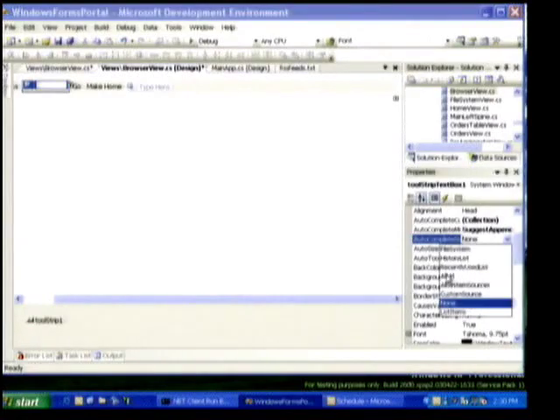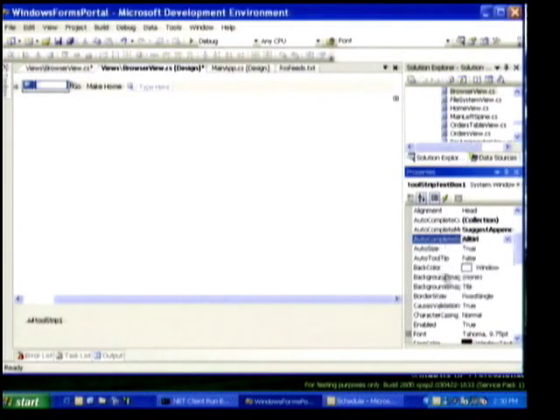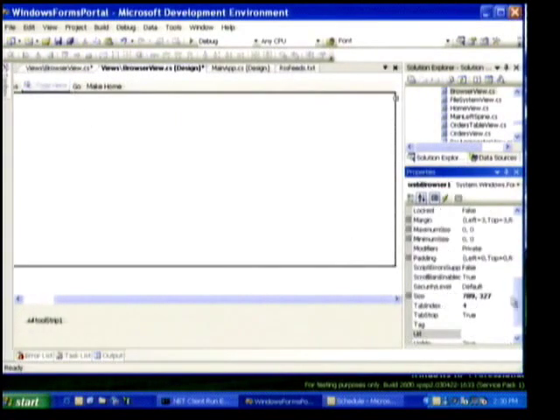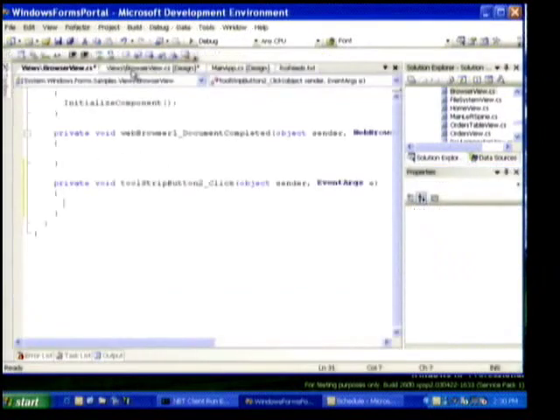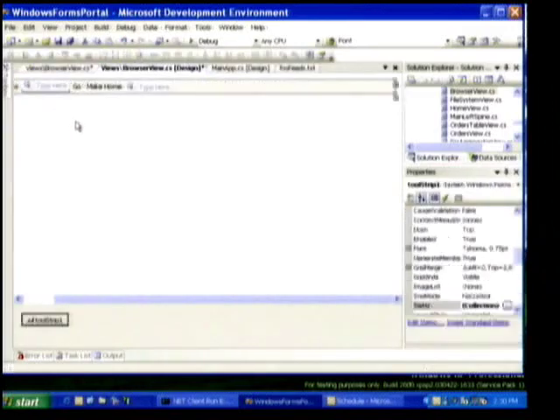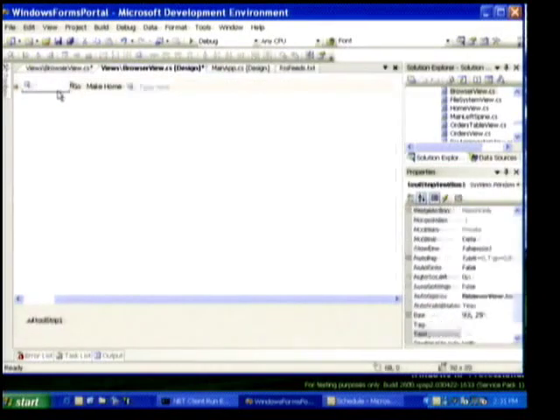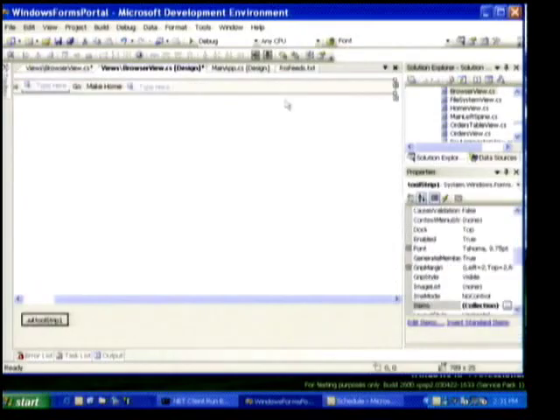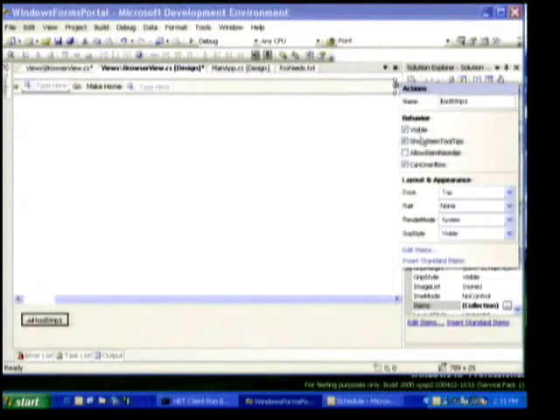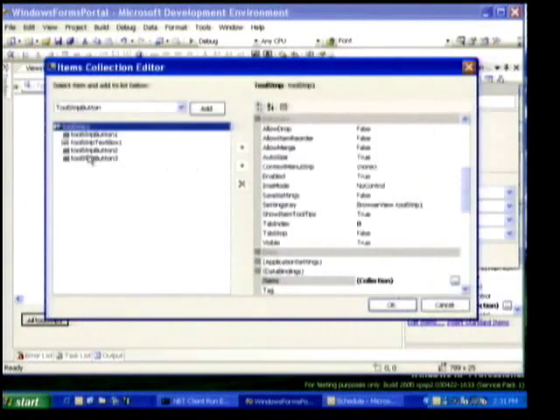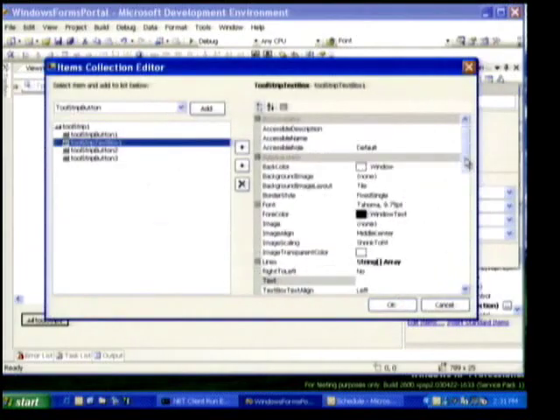I can create my own list of things that I want to autocomplete, but I'm going to say, use the system set of URLs to do your autocompletion, which is what I've done here. And another thing, I see my text box has gotten smaller. It's not behaving. We'll go the edit items route. Make it 400 again.